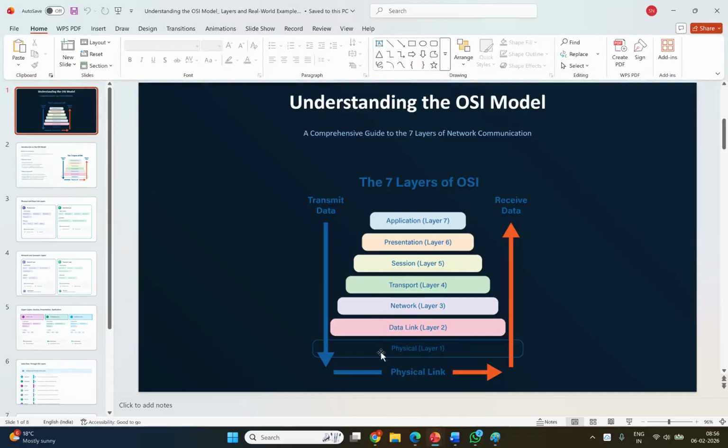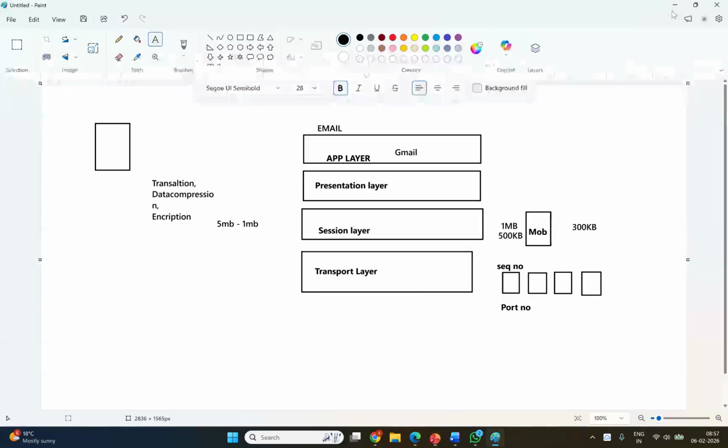Again, it is going to decode it from physical, data, network, transport, session, presentation, and application. Okay, the thing is, just wait for 5 to 10 minutes. You will get it. That is my exact point of view. I'll give a clear example instead of confusing all this. So it has crossed the session layer. This is what happens here.